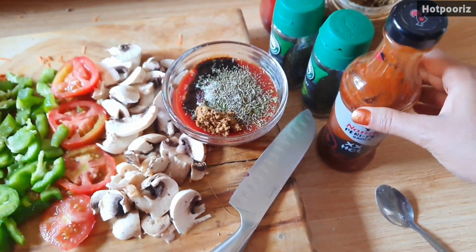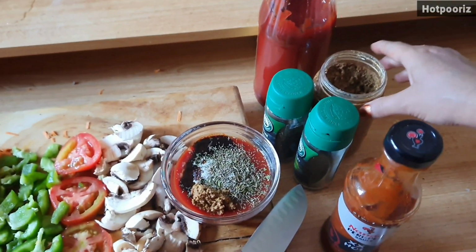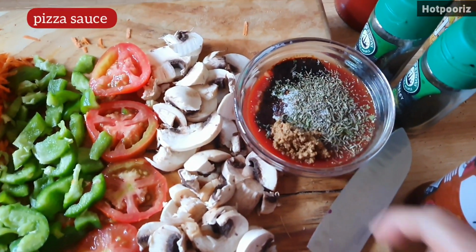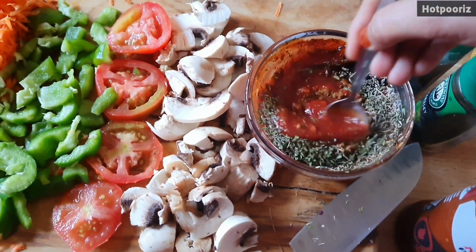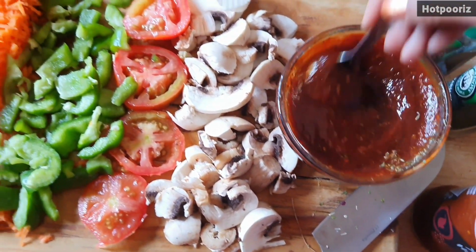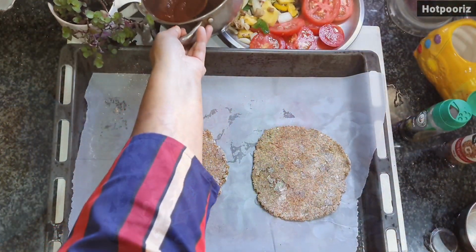And for a really time-saver pizza sauce, I make this within 2 minutes. I take 3 tablespoons of Peri sauce, 4 to 5 tablespoons of tomato ketchup, and around half a teaspoon of soya sauce, dry oregano and dry parsley, 1 teaspoon each of ginger and garlic paste. Give this a good mix.